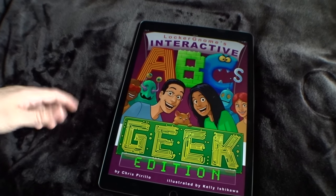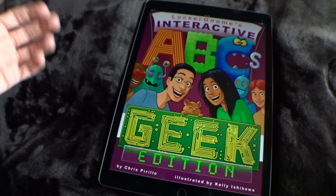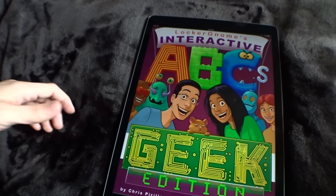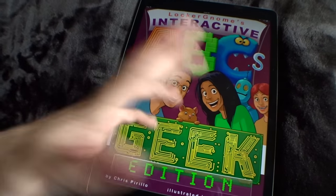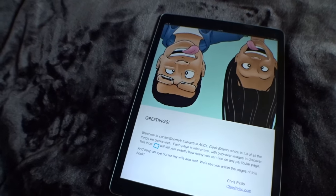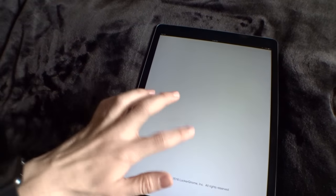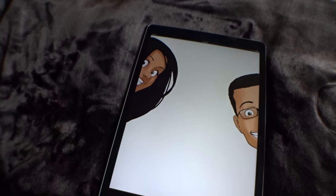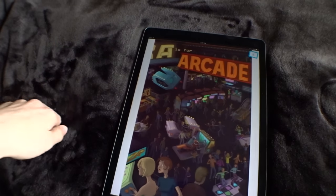Not only because it's awesome and I worked on it with Kelly, but it's actually pretty affordable. We've spent well over a year on this particular project, having conceived of it before we even knew that Jedi was going to be born or was even a possibility. That's one of the reasons why in the illustrations you'll see me, you'll see Diana, but no Jedi. It is dedicated to Jedi, just so you know. Anybody can download it, at least on an iOS device right now. We may port it to other platforms.